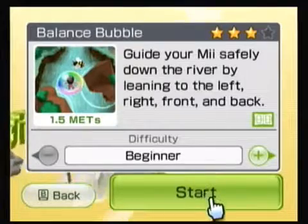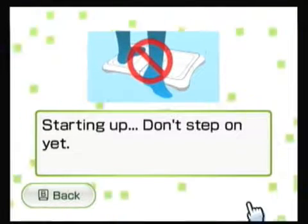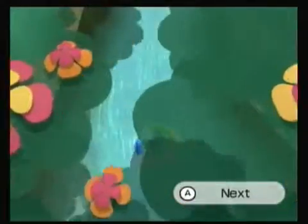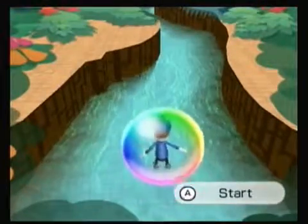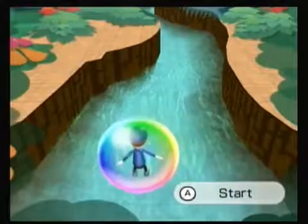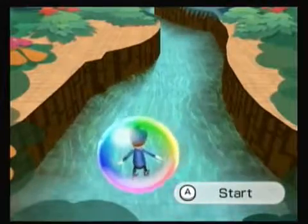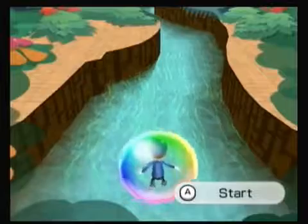What you have to worry about here is the bees, which unfortunately pop your bubble, and obviously running into a wall. I stalled because I had to kick on the board — got it on. We'll go ahead and get started and see how we do. I hadn't played this one in a long time, but on the original Wii Fit I might have four-starred it. If you know it, you can kind of see the current — it's more like the grain because of the way they did the graphics, but the water's actually flowing towards the bottom of the screen.